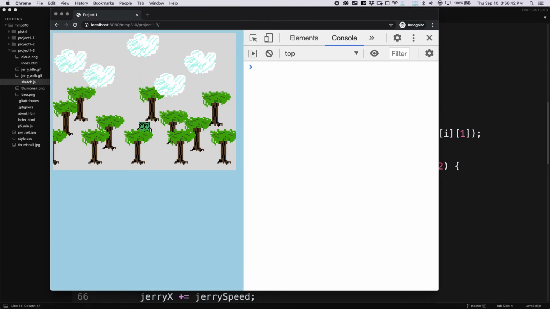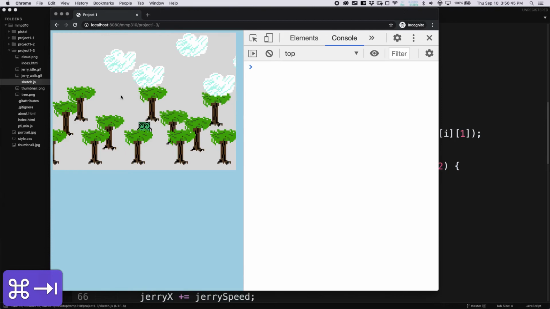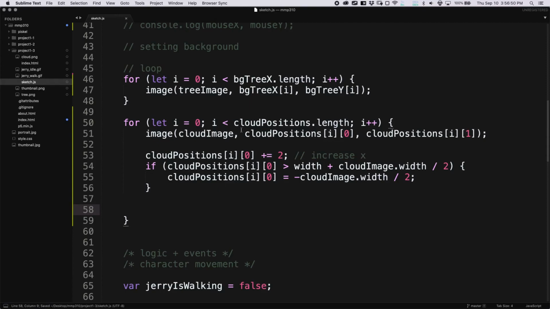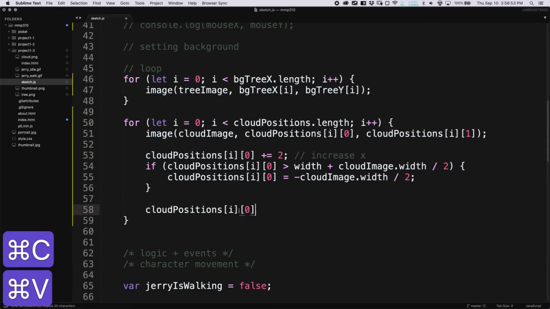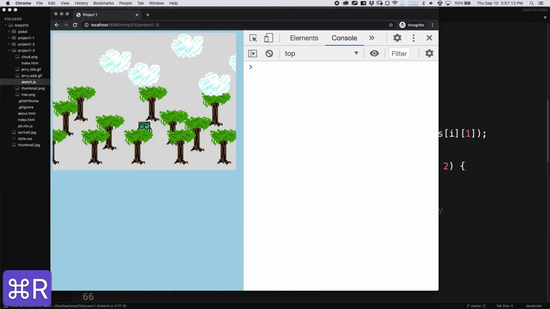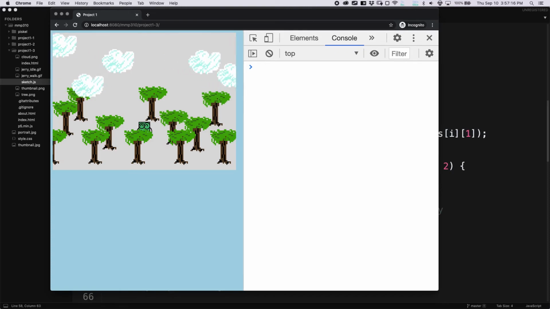That looks kind of nice. And then if we want to get a little wiggling going on with the Y, so they're not just going in the same direction, we can take the Y value. So let's grab this and then change it to Y. And let's just give it a random number. I haven't reviewed random yet, but you guys probably remember random. I'm just going to give this a really small random, like negative 0.5 to 0.5. And so I'm just going to say random Y. And so we get a little bit of wiggling in the clouds. It's kind of a nice effect.